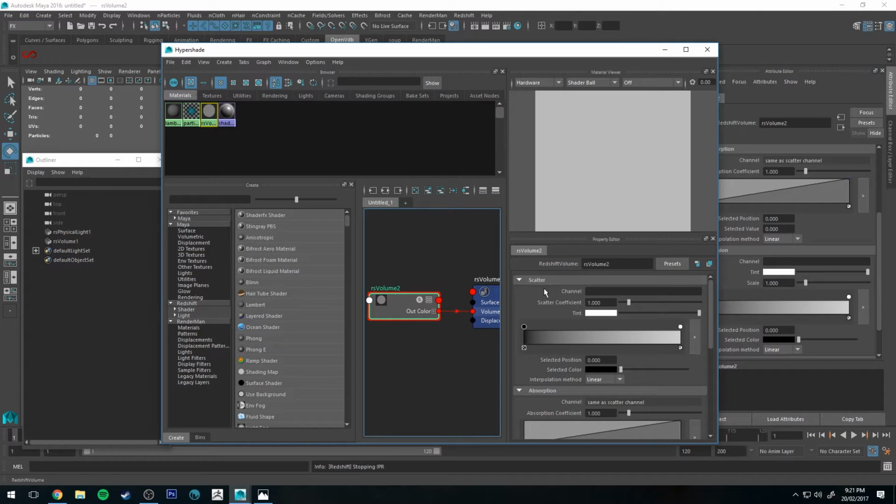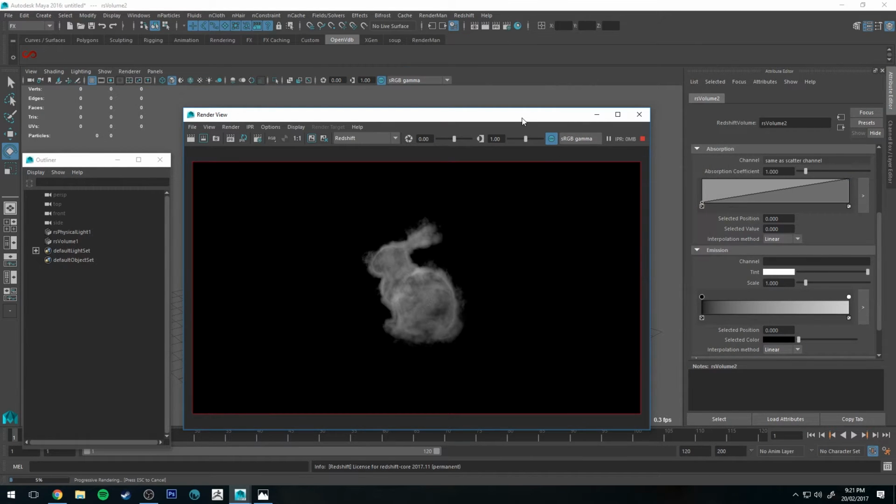The first thing we need to do is, essentially, every OpenVDB file will have parameters that it pipes in, and that will be things like density, fuel, emission, velocity, depending on whether it's animated or not. If you've got like a sequence. This particular one only has density because it's just a cloud and it's static. So to have that visible, we need to go to our RS volume material, right click on the channel, and you'll see you get the option density. If there were other options, you'd see them there as well. You could literally just type in density as well and it would still do the same thing. And then if we render that, the cloud is now visible.